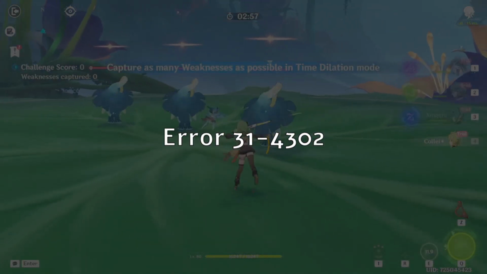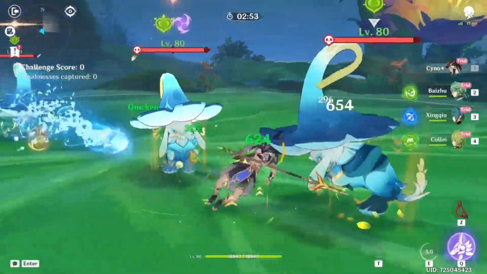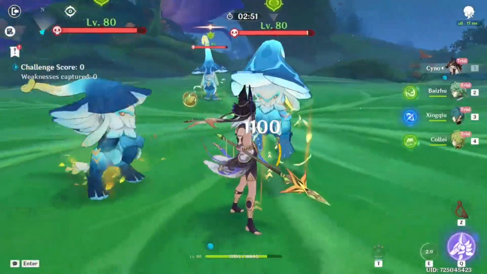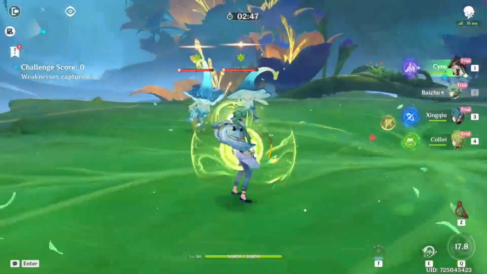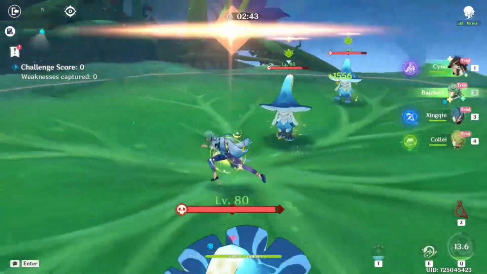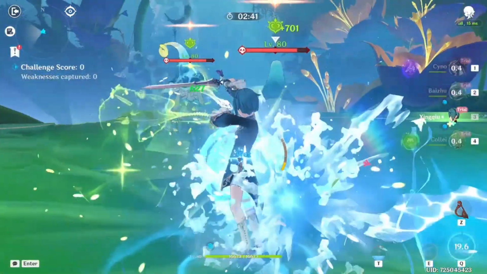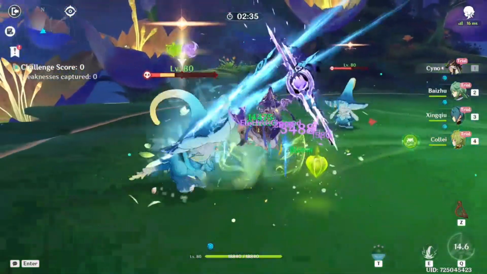Error 31-4302. This error is one of the last errors you don't want to get, and I say this because it could mean a number of things. This could be game data not loading properly, it could be corrupted game files, or the game just doesn't seem to load the files properly. In order to tell which problem you're having, there are solutions you can try.